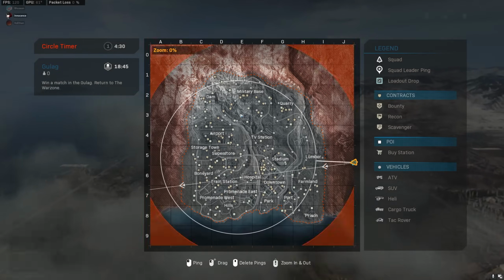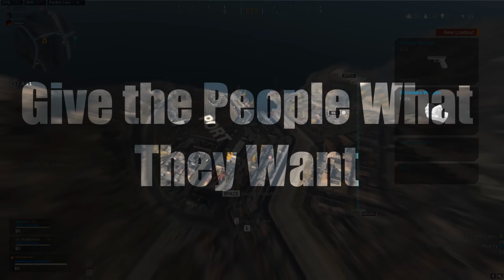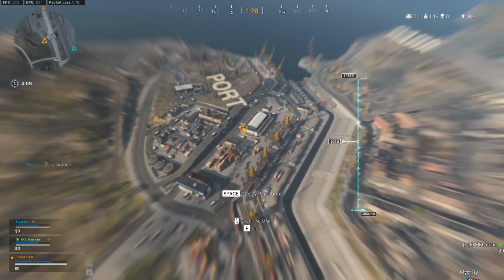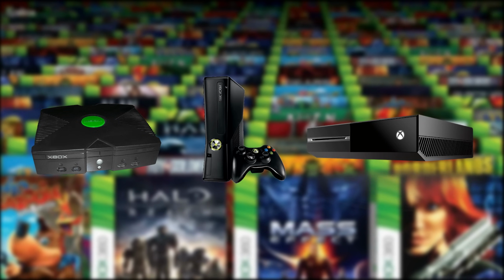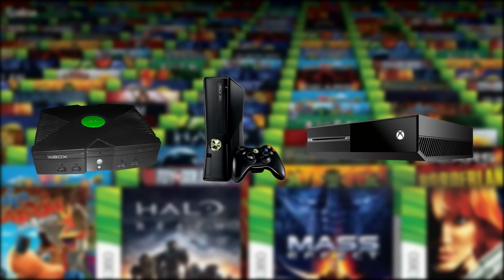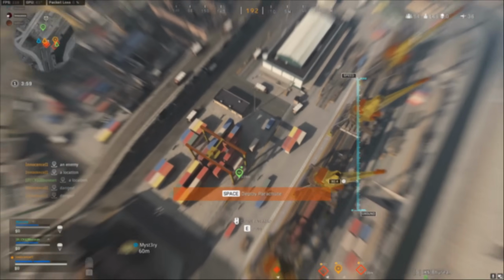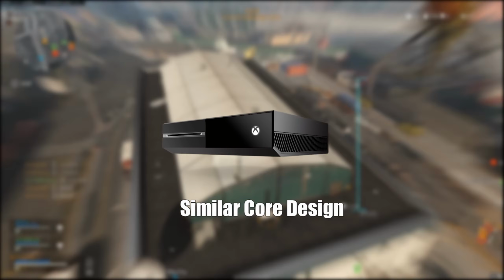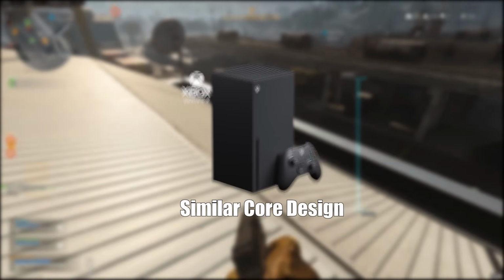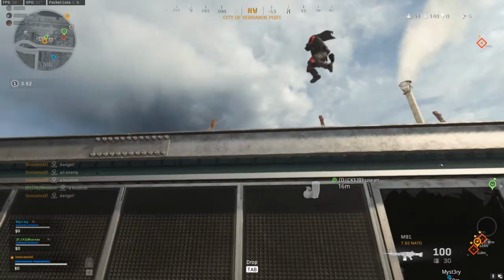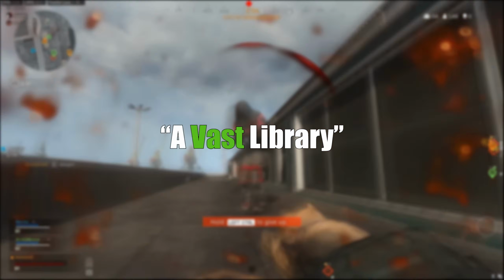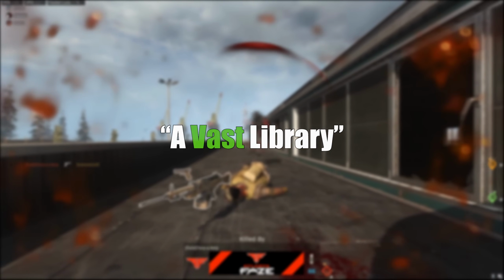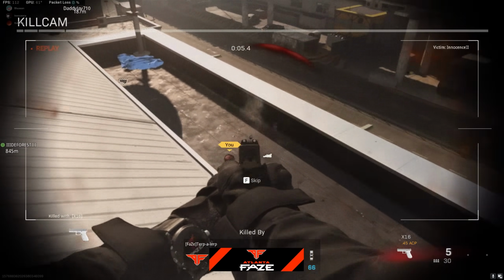Now on to backwards compatibility. If you're a fan of the Xbox brand, you'll be happy to know that Microsoft has promised thousands of your favorite games across the original Xbox, Xbox 360, and Xbox One will work on your Xbox SX. This is mainly possible due to the similar design philosophies across multiple generations that will allow for easy ports over to the Xbox SX. While every single game will not be available to play, Microsoft says to expect a vast library of backwards compatible games, including all of your favorites, which is a very neat feature for those of you interested in keeping all your old games.